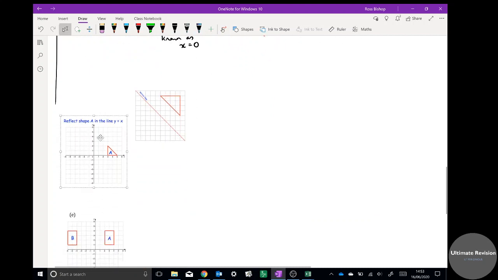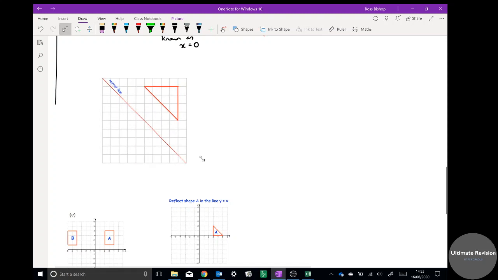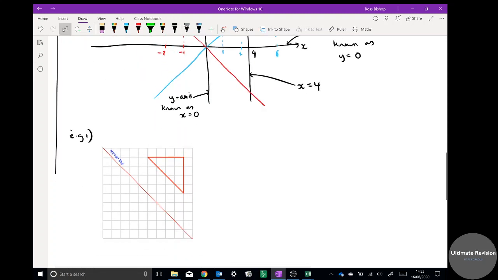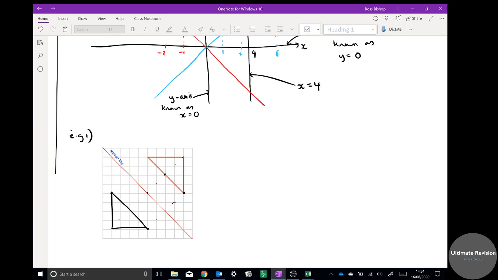We're going to look at a few examples now. Example 1: it says mirror line, reflect. We want to reflect that in the mirror line. Now one thing you can do is rotate the page so the mirror line is acting down the center. The other way you can do is get a point and count how many squares exactly it takes to get to the mirror line. So this point here is exactly two diagonals, so two diagonals, I'm going to put that point there. This one, two diagonals goes there. And this one, one, two, three, four diagonals, count, restart from there. And then just double check with your eye that that looks about right. It's often the diagonal ones that cause a bit of trick.